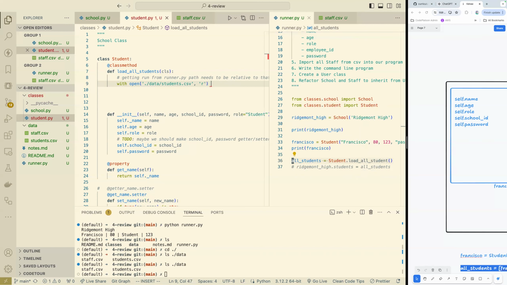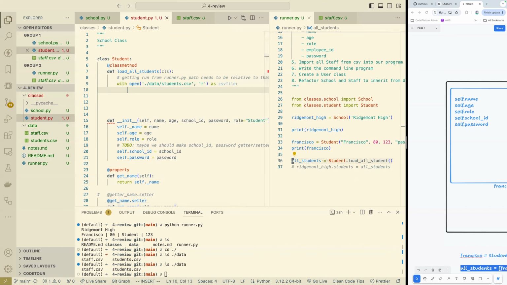I was thinking like just printing it out first. So put maybe as student file. Yeah, I'm gonna call it CSV file, just because I think this is a good naming convention to follow, but you're on the right path. So with open opens up a CSV file for us and it gives us a name to interact with it with. And then what do we want to do from here?